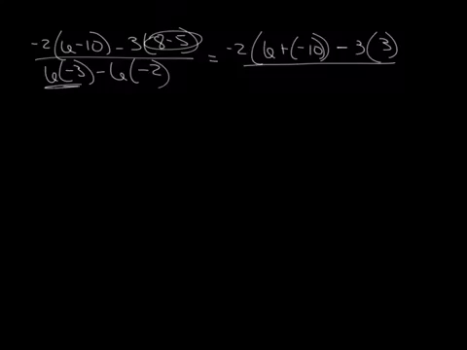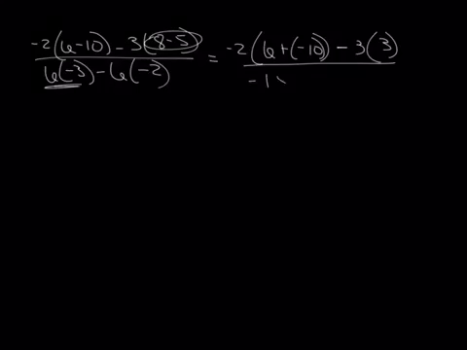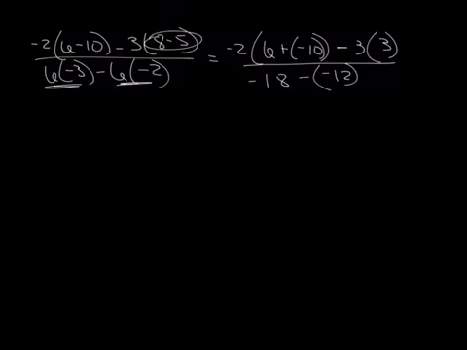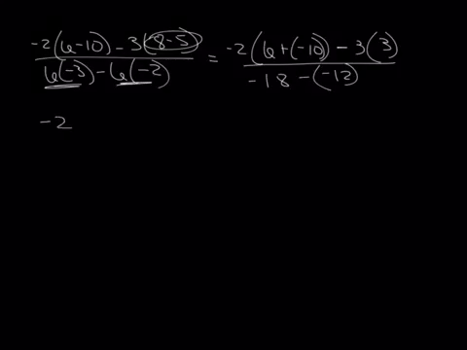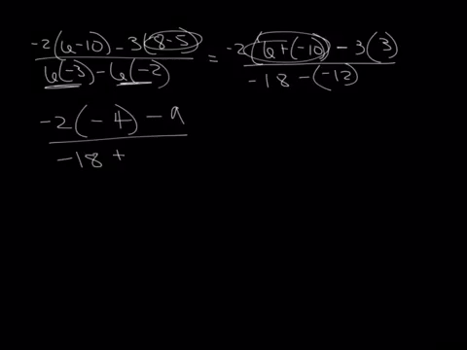Alright, so the bottom one, 6 times -3 is -18. Minus 6 times -2 is -12. And let's keep going from there. So the -2 isn't going to change, but we're going to look at that. Biggest number is negative, the signs are different, we're going to take the difference. 3 times 3 is 9. And then here we've got -18, we've got two negatives side by side, so that changes to a positive.